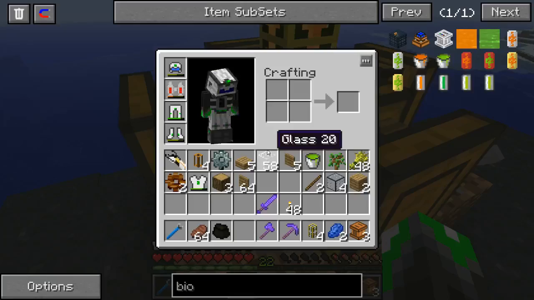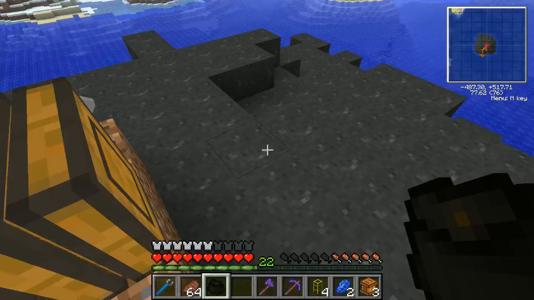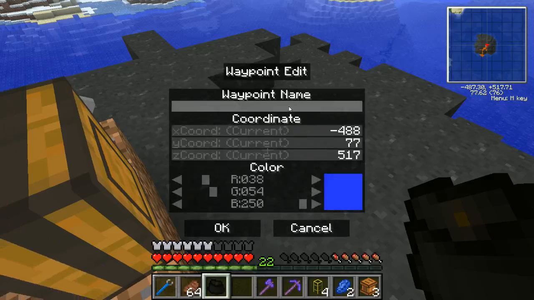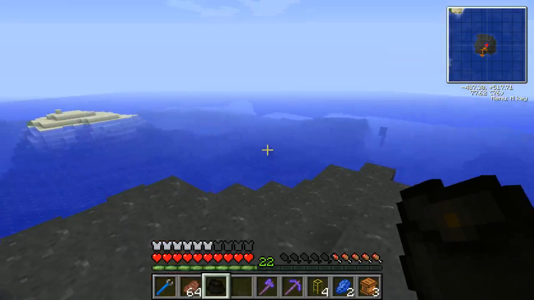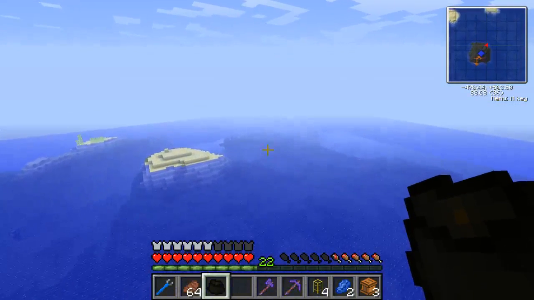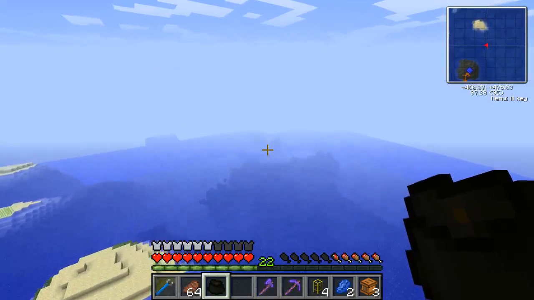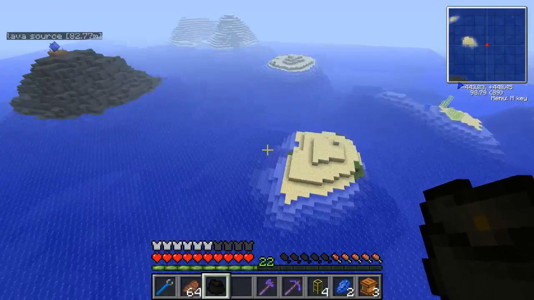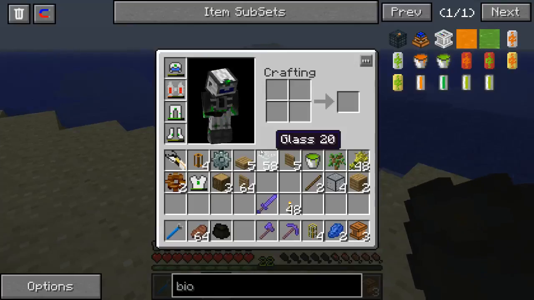Now, unfortunately, it is not loaded, and I don't think I have my chunk loader on me. I don't. So we're going to have to come back out here with a chunk loader. So let's go ahead and set a waypoint. Lava source. Alright, so now we got to fly home. Now the downside here is I don't quite know where home is. I'm actually going to stop on this island here for a second. I think I'm running low on fuel.